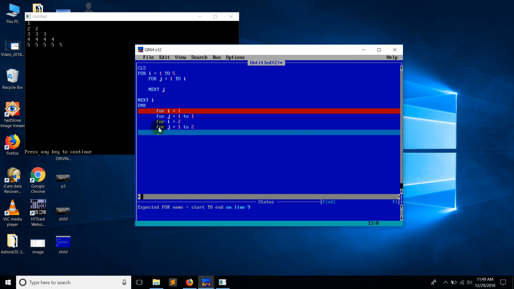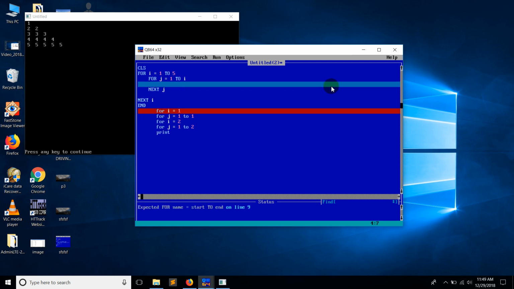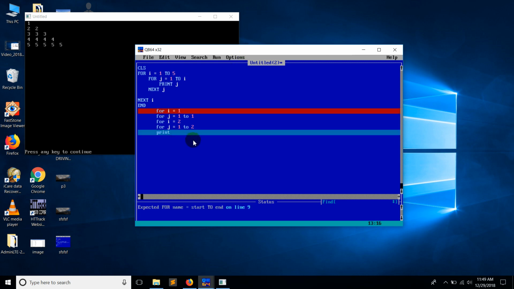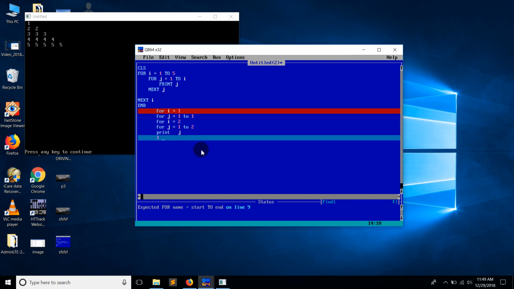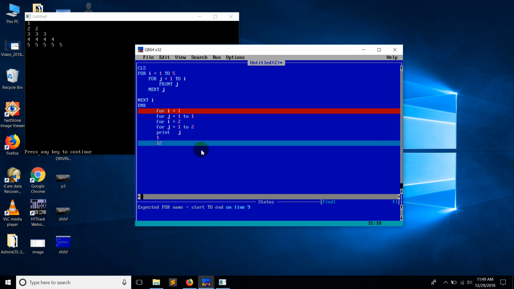And then if I print j like this way here, what will happen? If I print j here, then what output will the program give me? J equal to 1, and 1 and 2, then the program will give me first 1 and then 1 2. Okay, 1 2, but I don't need this.